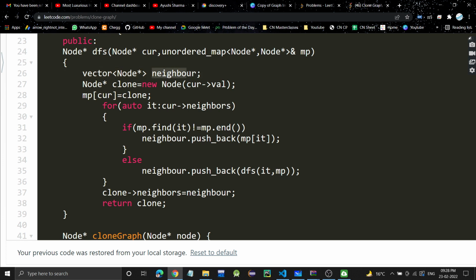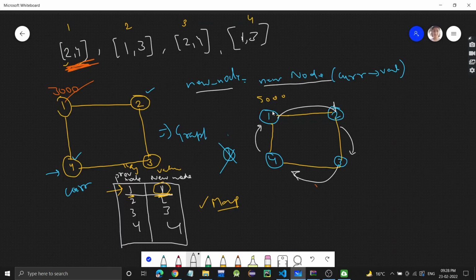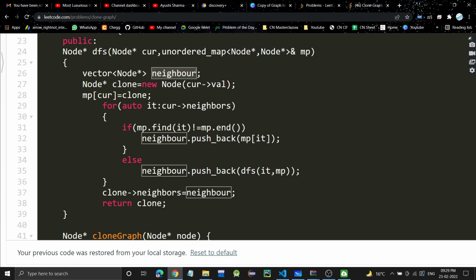This is an adjacency list we are creating, because every time we have to create a new one, because this is the previous node's adjacency list. A new vector for this one node will also be created, wherein we'll be storing this new 2 and this new 4 for this one. So a new adjacency list for this one also needs to be created, which is this one.